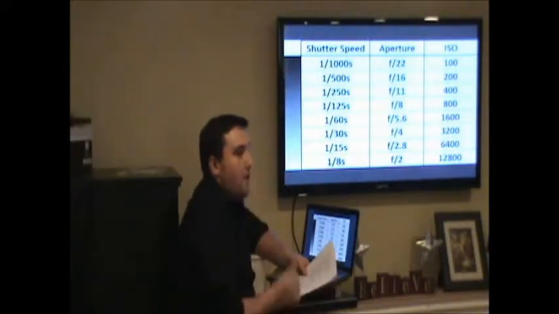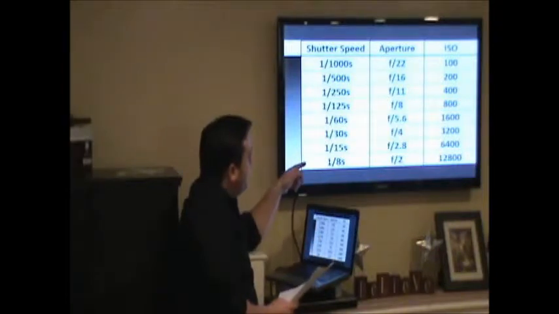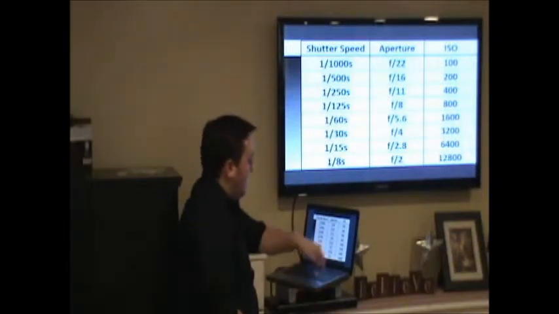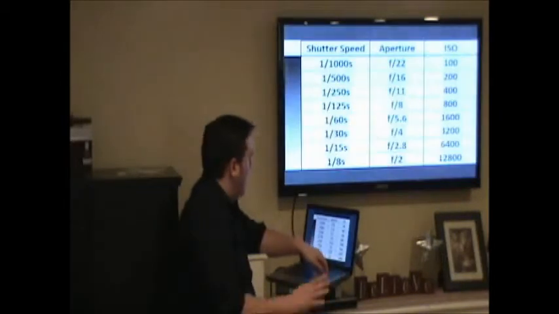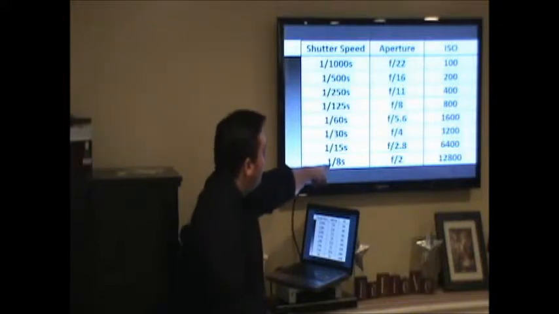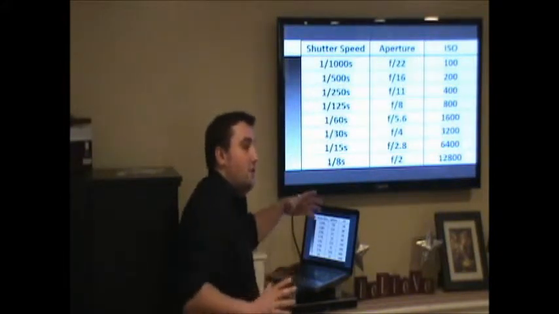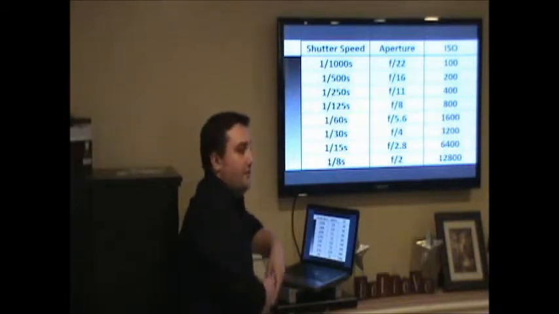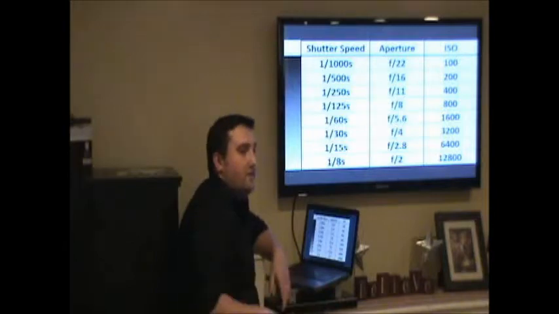Make sense? And before we get to aperture, you see in your camera, if you look at your camera, let's see if I can find one here. Nope, I'm not going to find it. Let's not do that yet. The smaller the numbers, like 8 is smaller than 15, but it actually represents a larger amount of light getting into the sensor because it's a fraction. It's a denominator in a fraction. Everyone familiar with that concept? A piece of pie. Yes.